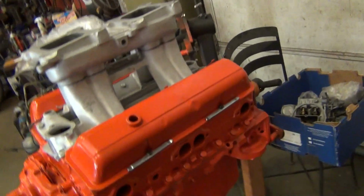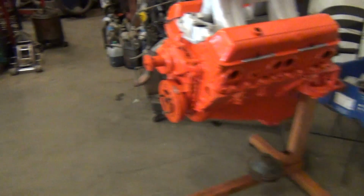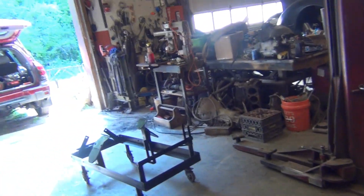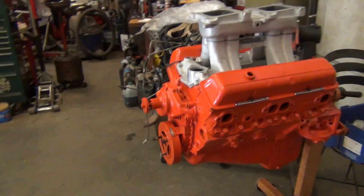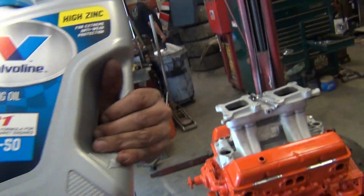All right, I had to order a special filter for this thing. It's a Wix Racing Series filter. This is Marco's 283. I'm fixing to set it on the stand, wire everything up, hook it up, prime it. Make some noise with it. All right, fixing to give this thirsty little small block a little VR1.